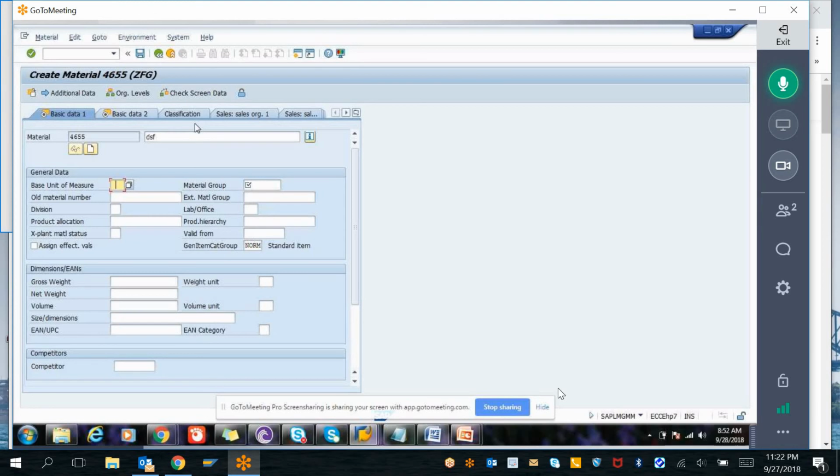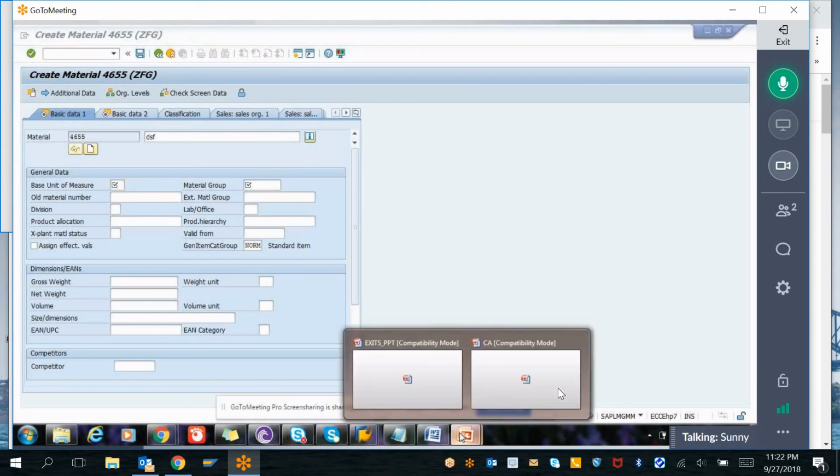Agreed? In the same way, from the third-party system, we have to create an IDOC to transmit and create materials data in the SAP system. So IDOCs are also used to transfer data from non-SAP to SAP system or SAP to non-SAP system.